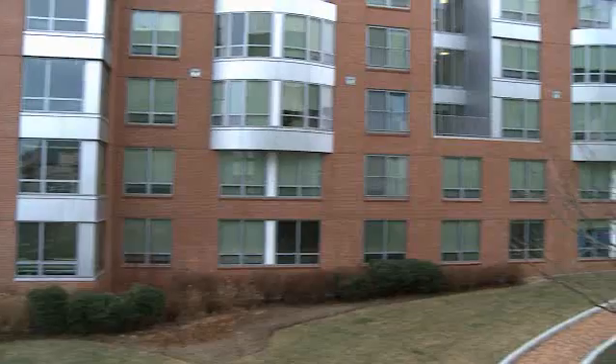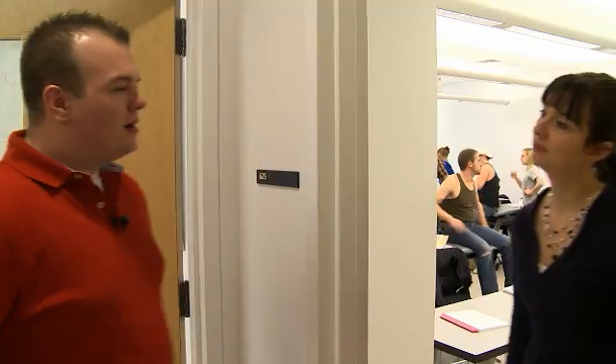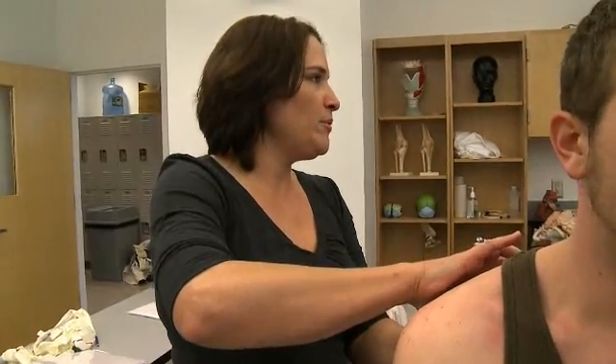They've got all these nice balconies out here — it's a beautiful day outside. Here we have the Human Anatomy Lab. We're actually really lucky as students to have a cadaver lab in here. We have two labs: the cadaver lab with about six or seven cadavers, where PT students and other health science students can learn about the muscles of the body. And behind us is the palpation lab, where students are currently learning their fundamental skills of palpation.